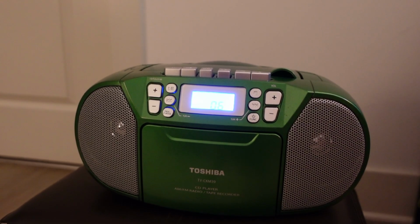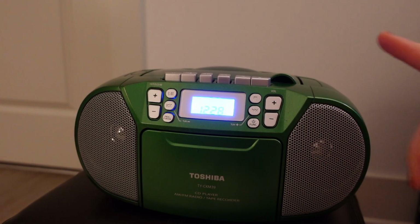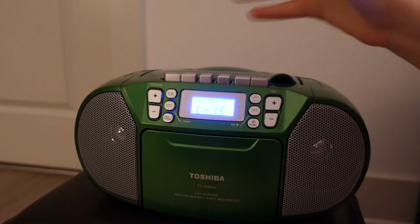Close it, and it looks like it's identified that there are six total tracks burned on here, so let's press the play button and scare the crap out of my rabbits. They're going to scatter in a second. Let me make sure it isn't too loud. I don't want to scare them. Okay, 13, that's fine.